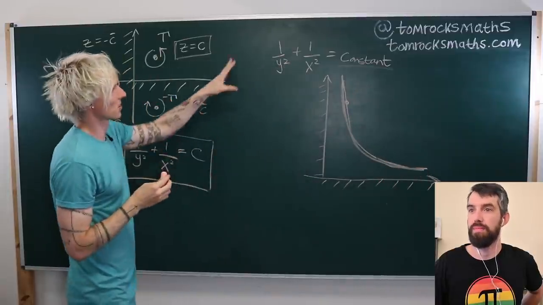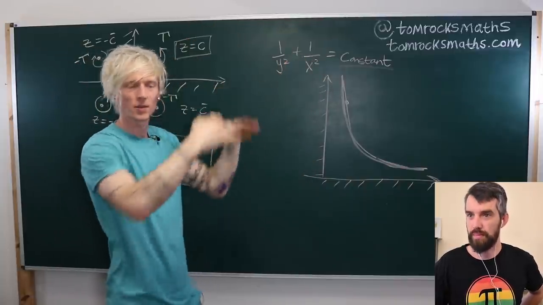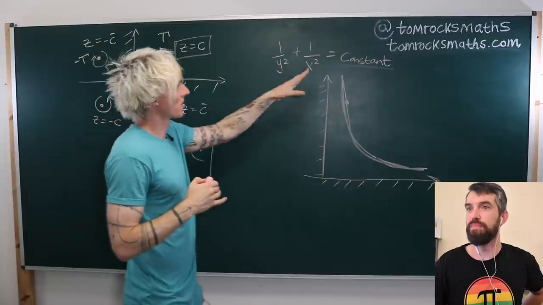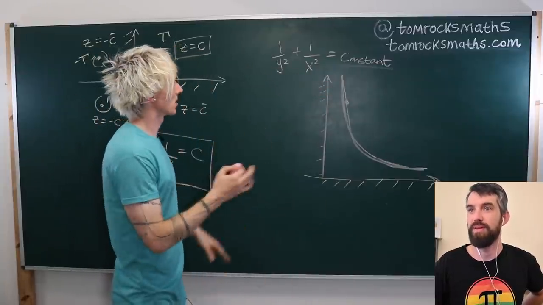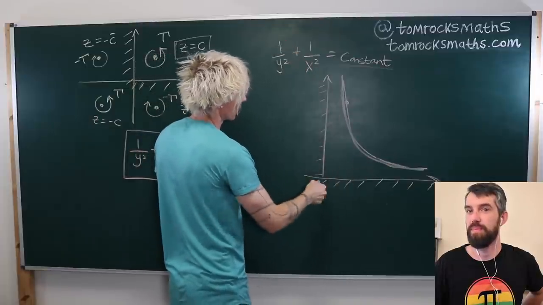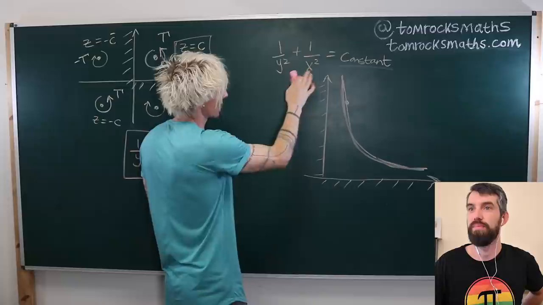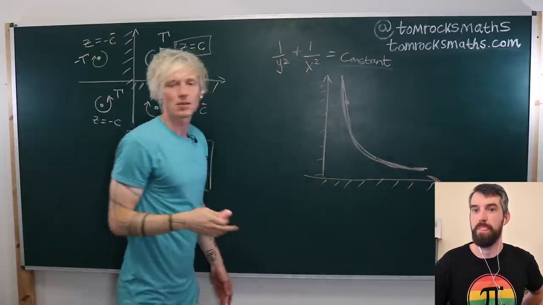Because you have the same behavior, because of course it's symmetric in x and y. So very similar to what you were showing, I think, with your hands. Okay. Yep. So whatever this value may be, if you were to say it was 1, just to make things easier, then you can figure out that as x is tending towards 0, y has to go really big as x goes small. And similarly, as x goes really big, y has to go really small.